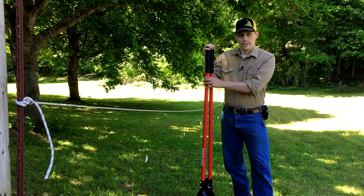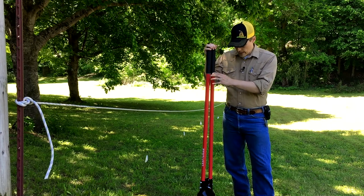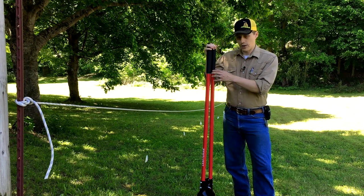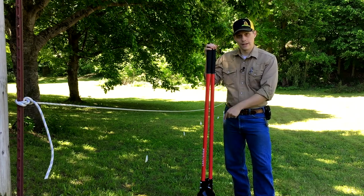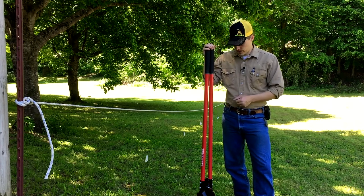I chose to go with fiberglass. Here's another consideration: if you're going to be using it a lot, you want the weight distributed to the cutting end, not over the whole tool. On an oak one, it tends to be fairly even. On a fiberglass, the handles are light compared to the cutting end, so you've just got your weight down at the bottom. It's a lot easier to use.